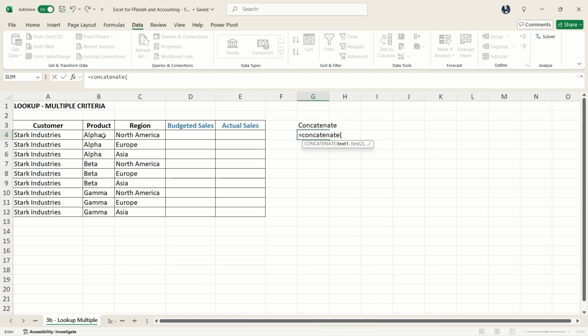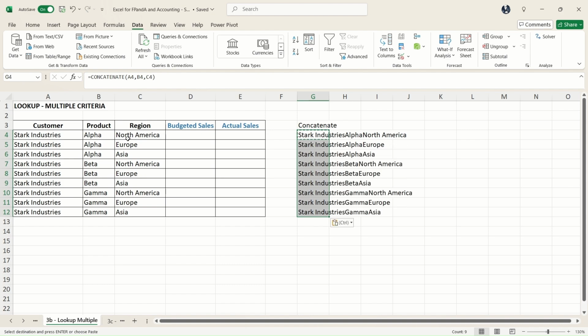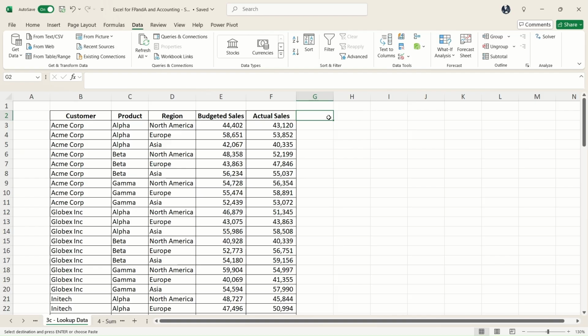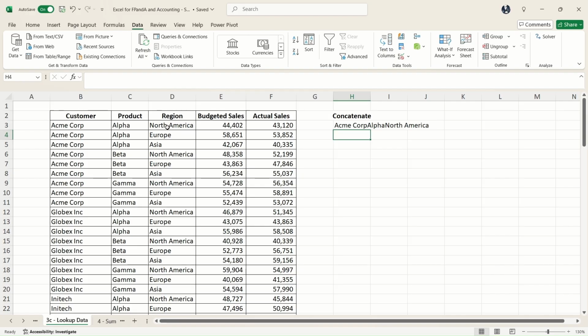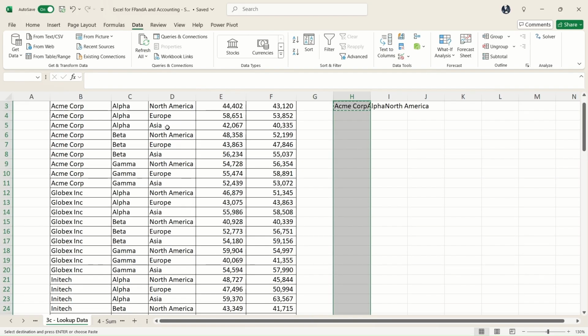And this will be all the text that you need separated by comma. So just add commas and select all the text. And what Excel does is just put all of the pieces together in one cell. Then you copy it all the way down. So here you have full concatenation for all of these different sections. You have to do something similar in your source data as well. So let's call it concatenate as well, and you do the same here. So now you have something that the formula can look up to.